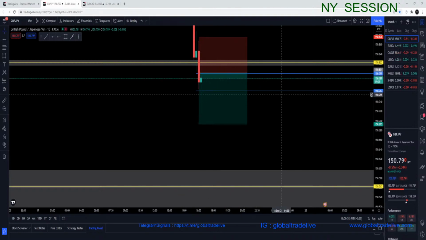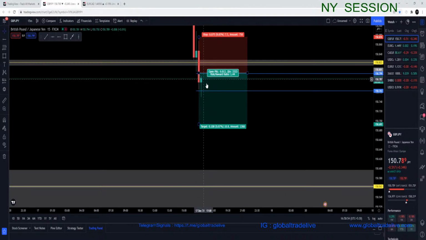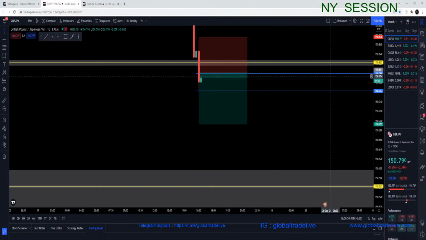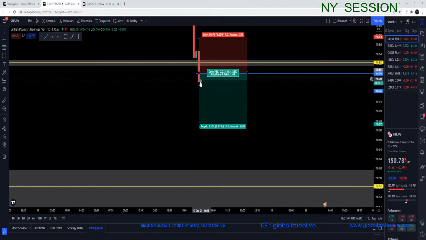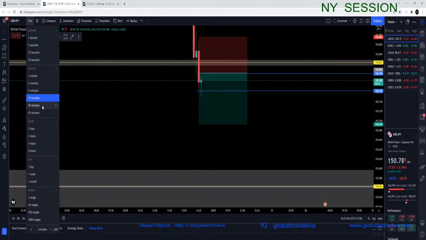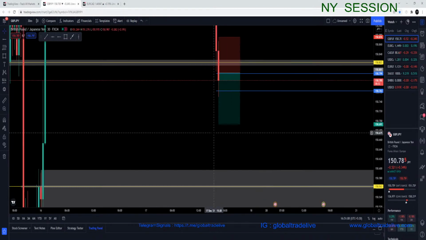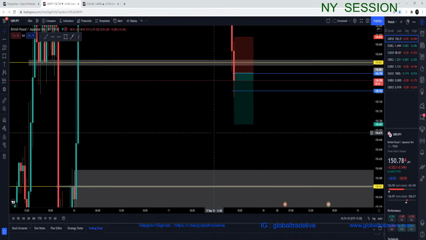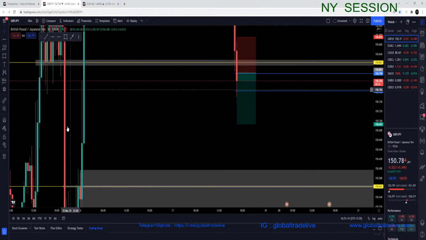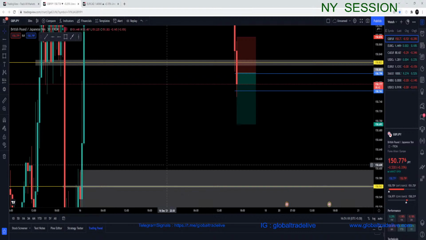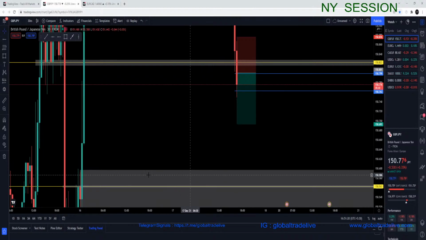This is 15 minutes. I really think 15 minutes should flip down and break its own low. Still got 9 minutes left over here. Yeah, I really do believe it should move down, because there's no POI over here. Clean range is there, POI is over here. Yeah, it should drop down.